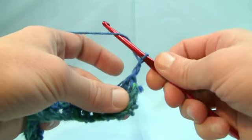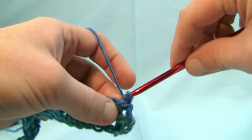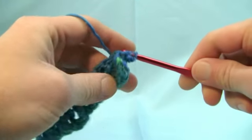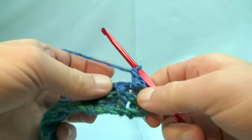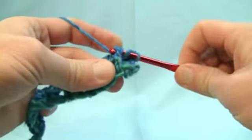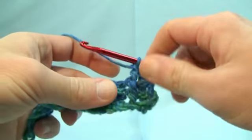And what I want you to do is double crochet, and if it's on the back, which the first one is, you're going to come in from the back and pop it back out, pulling it through 2 and 2. So the next one is on the front. You can clearly see it's on the front, so coming in from the front side. And so the rib stitching is going to maintain the rib all the way up and down.